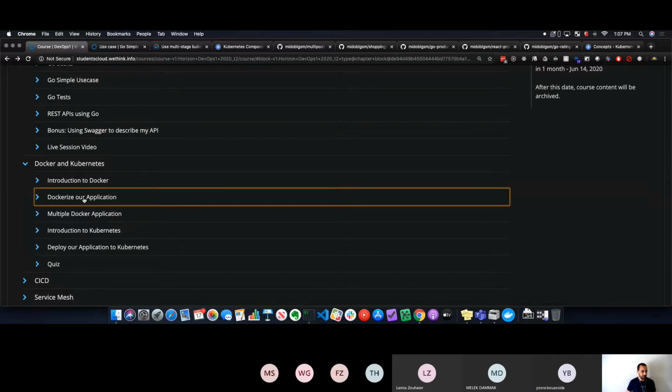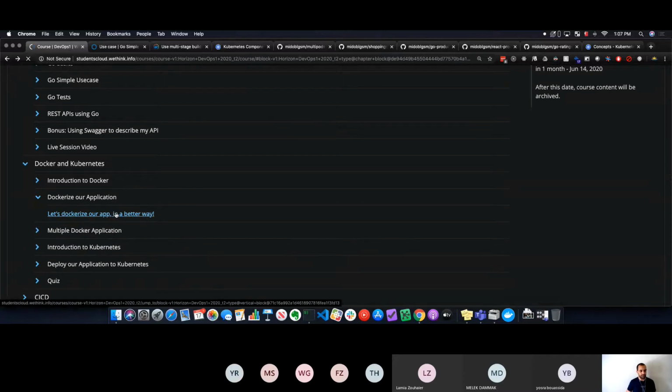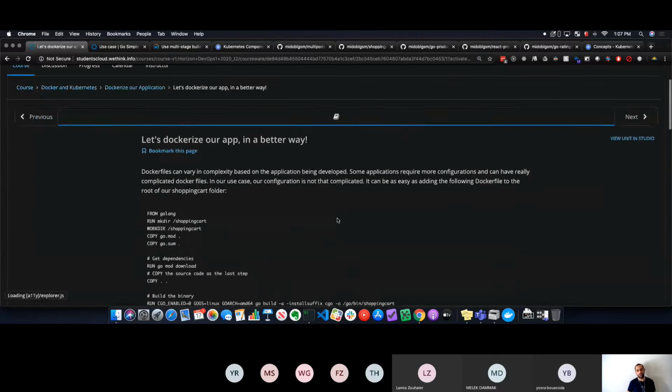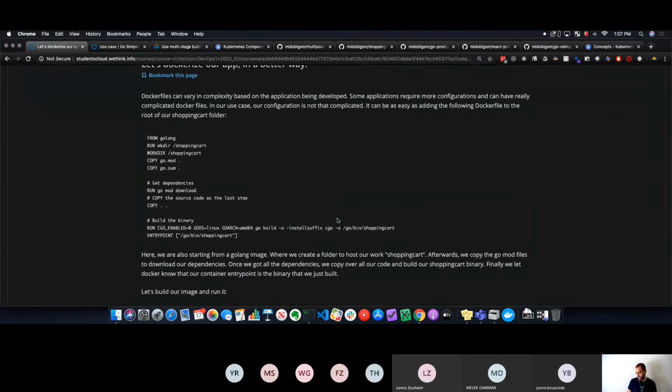All right, so where did we stop last week? After Dockerizing our first application. We built the shopping cart application. We implemented a REST interface for it, and we were able to communicate with it. And then we started building a Docker container that will allow us to share our application without the need for anybody to worry about the code. It also allows us to deploy it in different architectures and in different places without the requirement of building or understanding or changing the code itself.